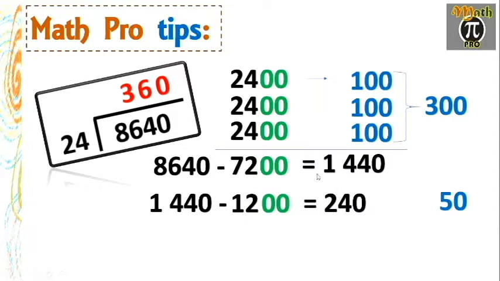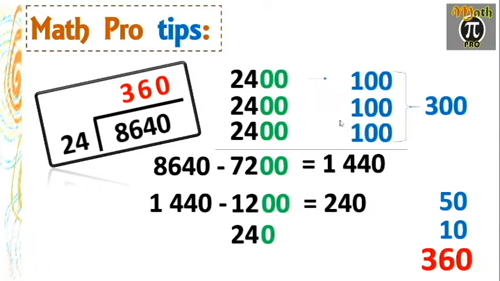So how many 24s are now in 240? When we multiply 24 by 10, just by adding a zero, you know that it will already give us an answer of 240. That means that's another 10 sets of 24. So all in all, we have 360 sets of 24 inside 8,640. So as you see, in this method, we are only using the concept of numbers being multiplied by 100, by 10, by 1, by 2, and so on and so forth.